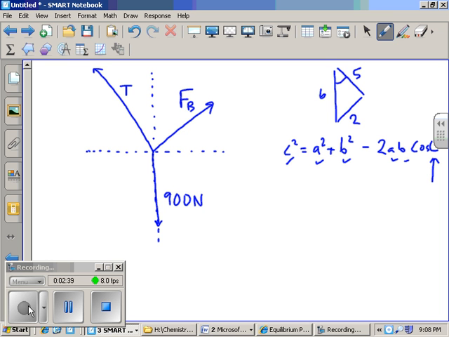You might calculate this angle. You might calculate that angle. You might calculate this angle. Or you could do all 3 separately, different calculations. Now that will give you these different angles here. It's still going to be a challenge to figure out the x and y components of those 2 forces.